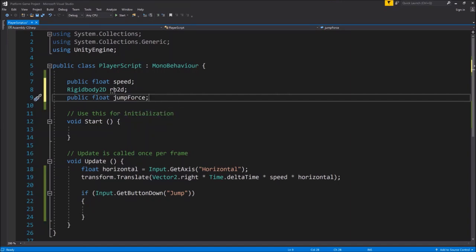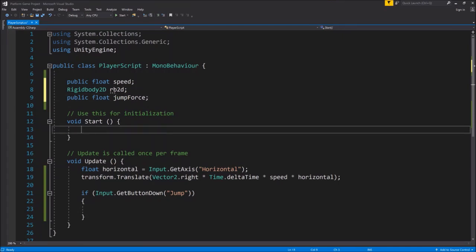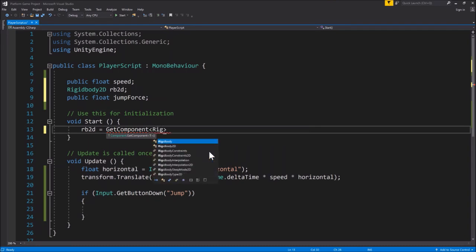Now, we need to actually fill this in, so I'm going to do that right here in the Start function. So when this script first starts up, I'm going to have it go out and get the Rigidbody2D component. So I'm going to say RB2D equals, and I'm going to use GetComponent, and the component I want is a Rigidbody2D.